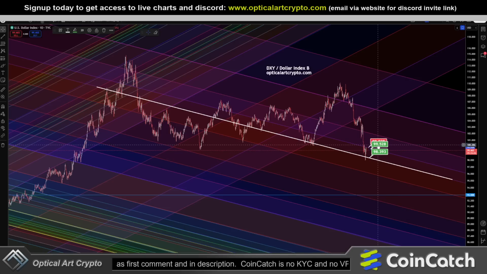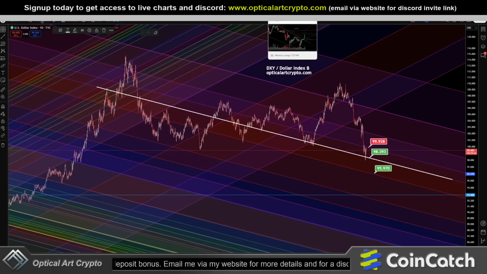So the first support level below the DXY is around 95.97. Again, that would be bearish, but I think the dollar has held support and we could see some upside. And again, if these tariffs are off and the Fed steps in and starts QE, that could be bullish for markets. We could see some upside. All right, let's go on, guys.